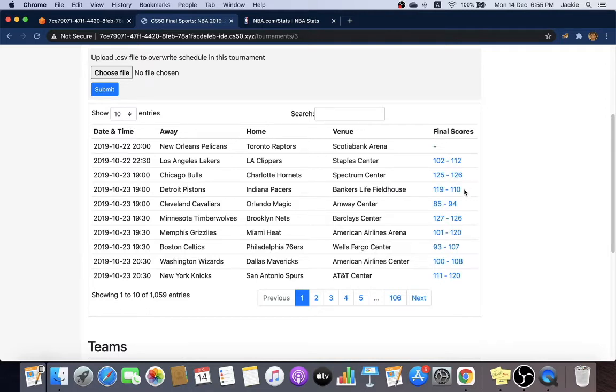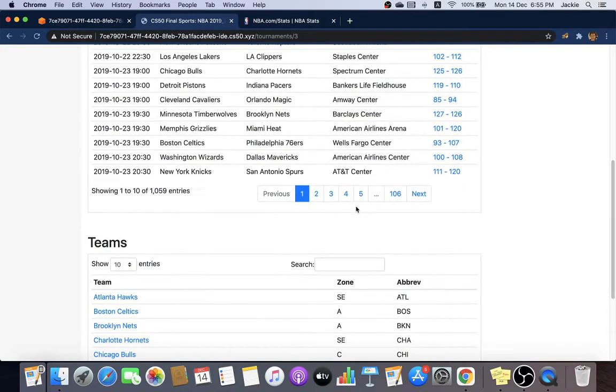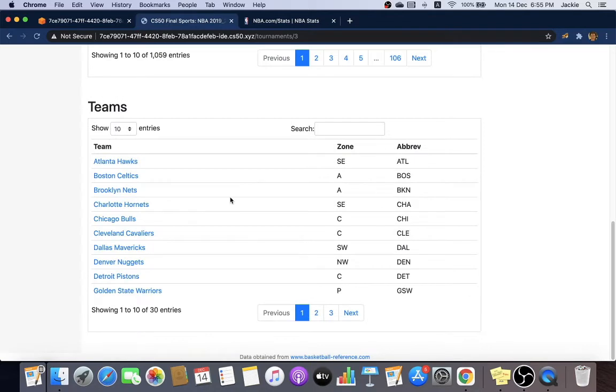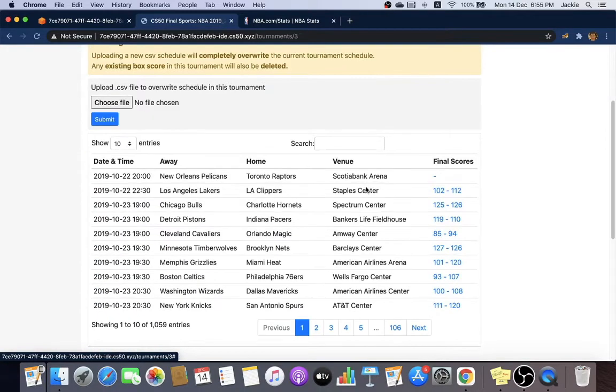Based on this uploaded schedule, the page will automatically show us all the teams that are playing in this current tournament. This is automatically generated.